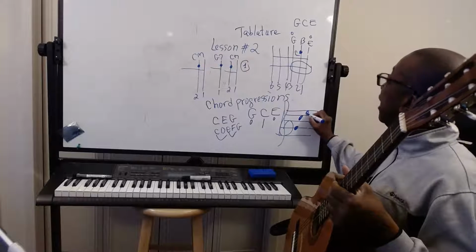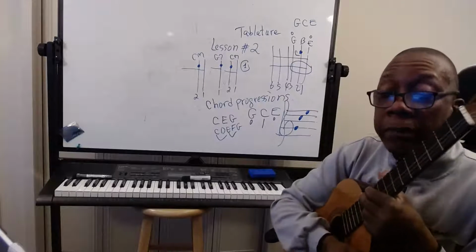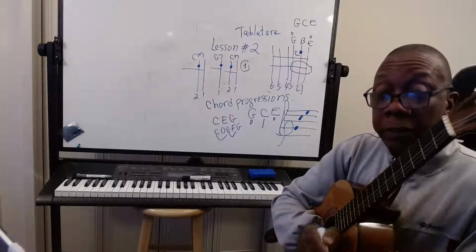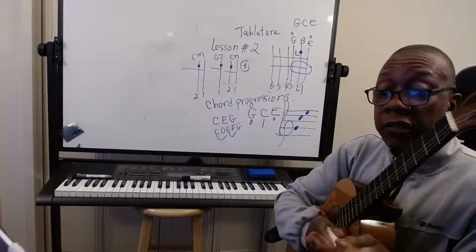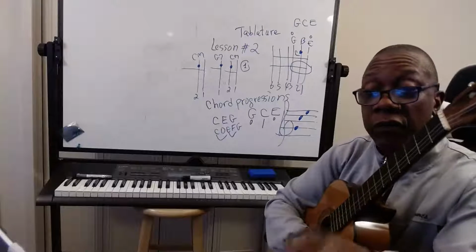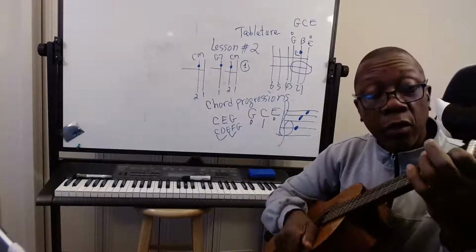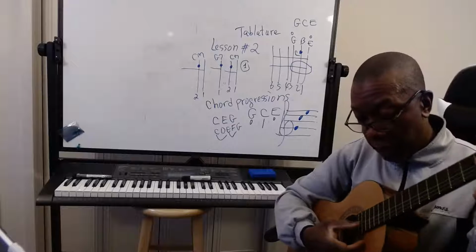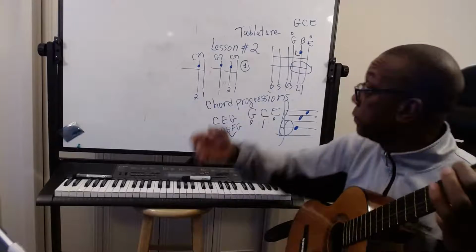The next one is E. All those are the chords I play. All those are the notes I play. When I play the three strings, those three strings right there, those are the notes I'm playing with one finger. Really, all those notes for one finger? Yep. I have the three strings, as I showed you.